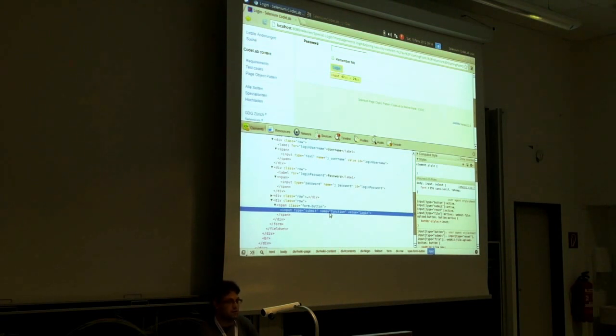Even the name function sounds very generic, so I would recommend to tell the developer, or if you're the developer yourself, change this to something meaningful. So every field should describe itself so that it's easily testable. In the case of a submit button, there should normally be just one inside one form.